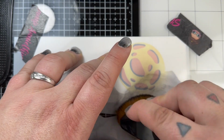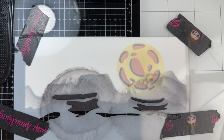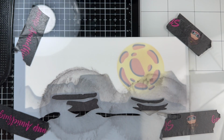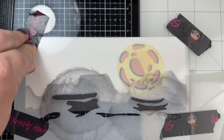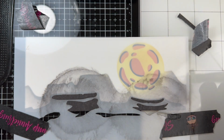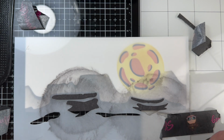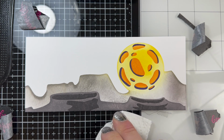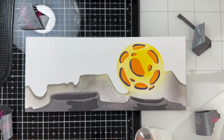So yeah, I'm just really making sure that I've got that ink super saturated in there. May also be time for me to use my re-inkers for the hybrid inks, which we do have. So let us take a look at our background. There we go. That looks pretty neat, if you ask me.